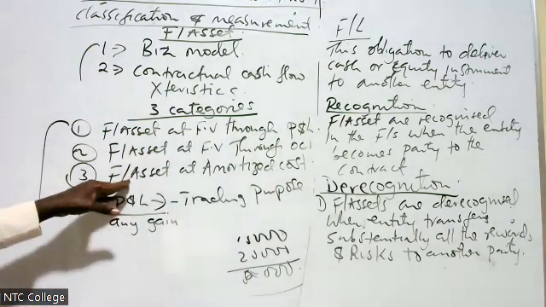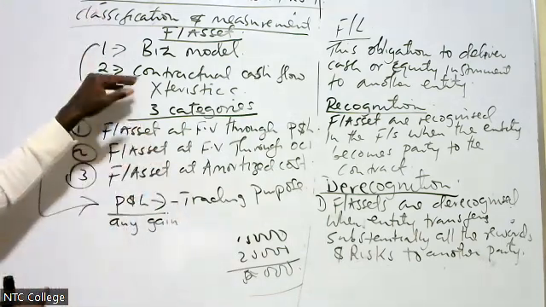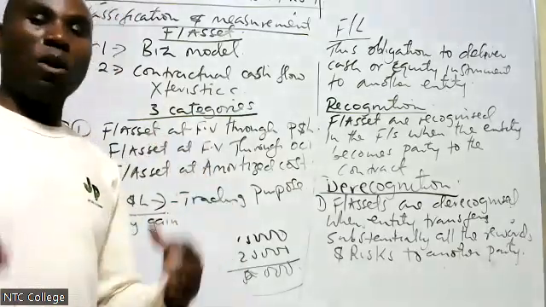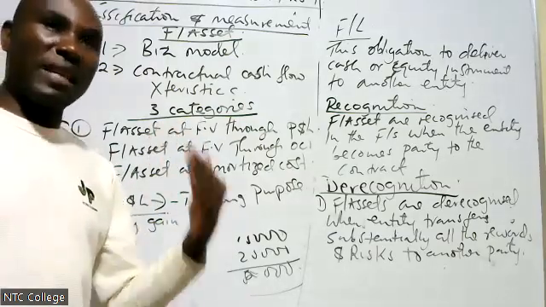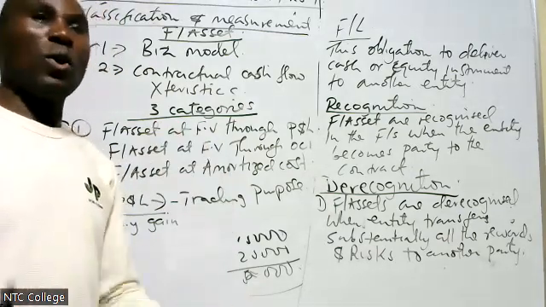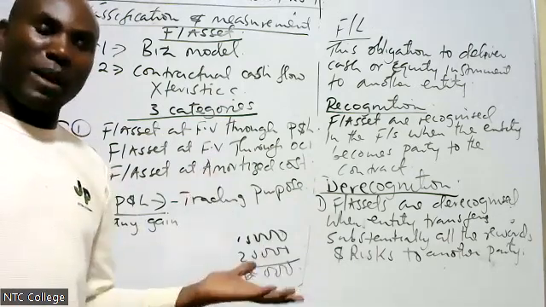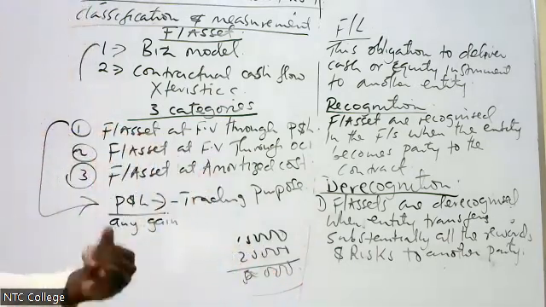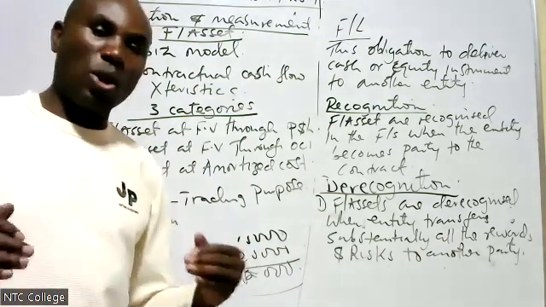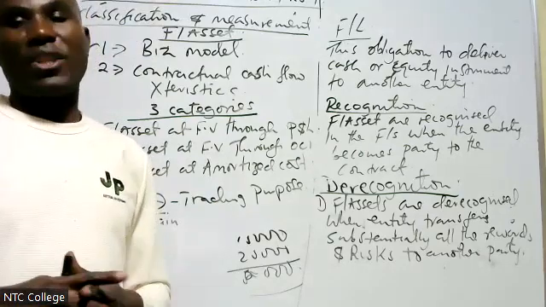Then we go to the last item, financial assets at amortized cost. Now, this will come in when we have the contractual cash flow characteristics of maybe specified debts of receiving either interest, or interest and part of the principal. I receive the interest and principal, or I only receive interest. At the end of the year, I dispose of the instrument, I receive my money. Therefore, if my cash flow characteristics is that way, then I will report it as financial asset at amortized cost. That is what informs the classification and measurement of this financial instrument.